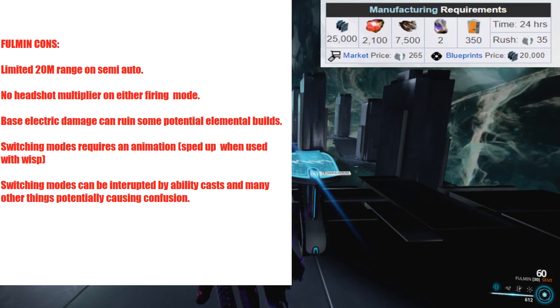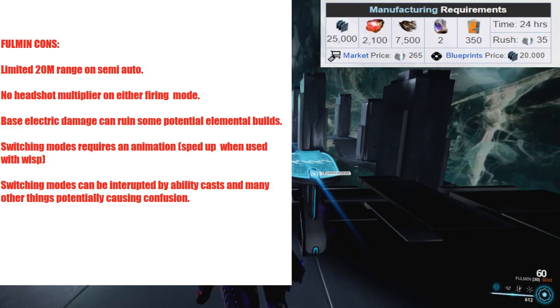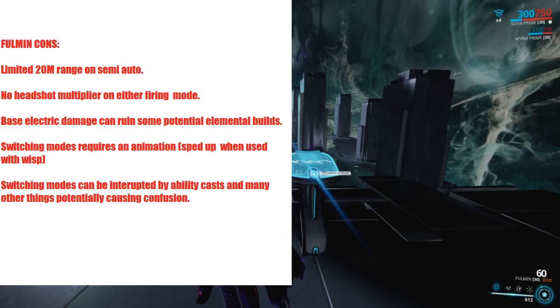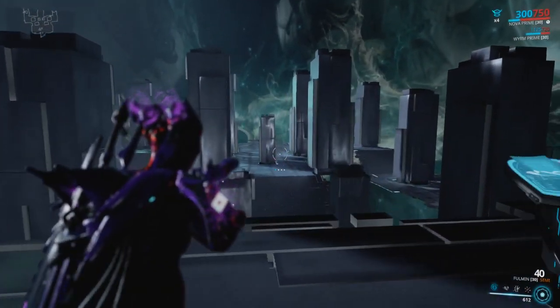Switching the firing modes requires an animation, so this is a bit of a problem, I'm not going to lie. I have encountered this, and I do think it is a bit of an issue with this weapon, that you basically have to switch the firing modes. It takes the animation, and as the last con has indicated, that animation can be interrupted by abilities. So let's just quickly display that right now. So I'm going to be, like, this is semi-auto mode, firing it. Oh, there's another fire that appeared.